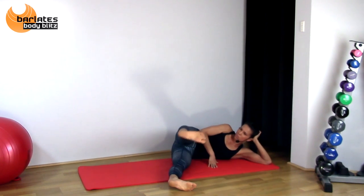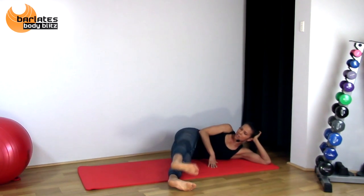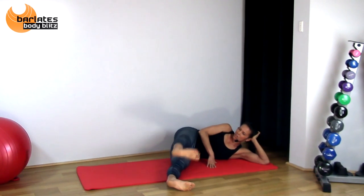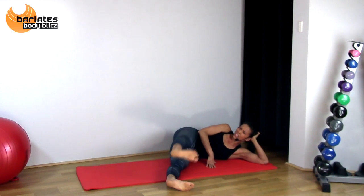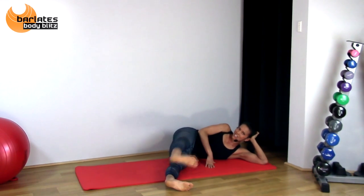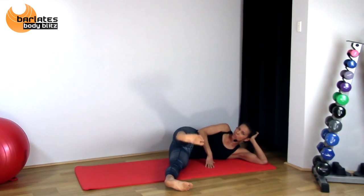Hold your tummy in to support your core and your back. Up, up, hold. Burning now, up, hold. Up, up, hold. Squeeze it. Really squeeze your hips and outer thighs. Really feeling this. Eight, seven, six, five. Breathe through it.